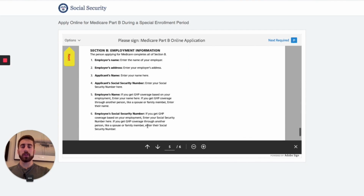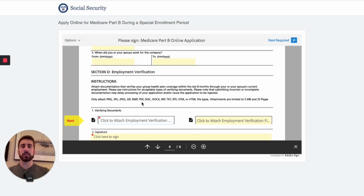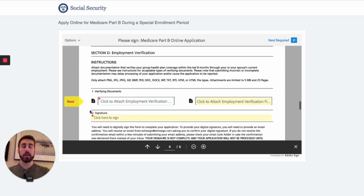So that is most of what you're going to need to do if you're applying for Part B online due to the coronavirus pandemic. We don't know how long this capability will be available, but for now, this can be a great option for anybody that really needs Part B to start and you don't have a way to get to your local Social Security office, or if you're in a time crunch and you just want forms to get there quickly via electronic enrollment.